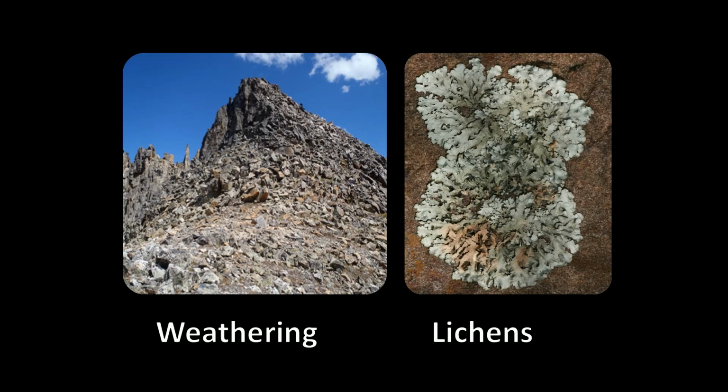And they excrete waste as they go, as all living things do. And those wastes are somewhat acidic, and they help accelerate this process of weathering the rock. But lichens, when they finish their lifespan, they leave behind a little bit of organic material. And so what we have are progressively smaller and smaller pieces of rock getting into tiny little pebbles and sand and silt and clay, right? The smaller a piece of rock you get, the more we're getting into things like sand and silt and clay. And we're mixing in a little bit of organic matter. And this is how soils begin to form, something, again, we'll talk about a little bit later on.